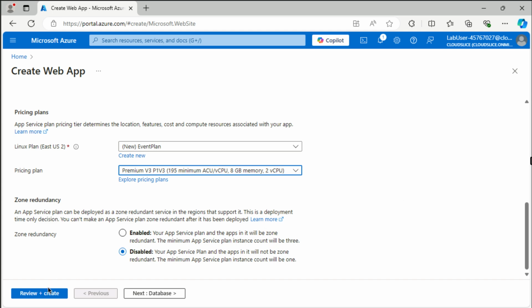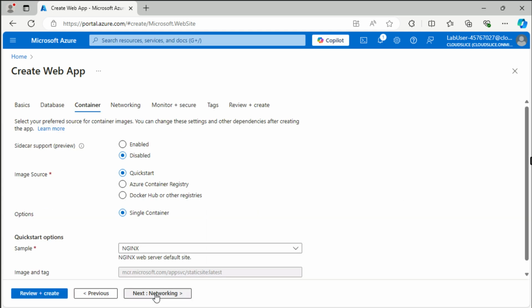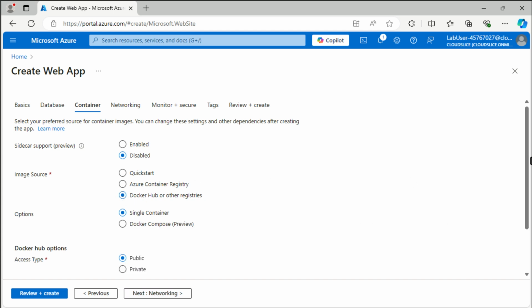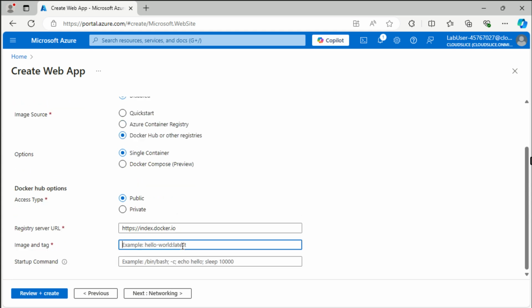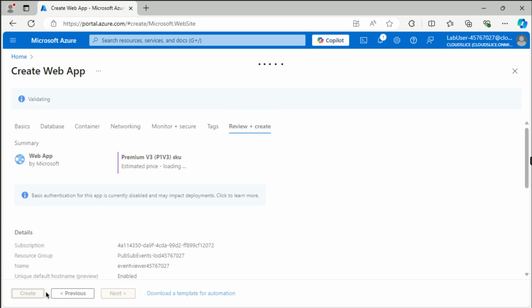So let's go ahead and go onwards to the container tab. And then here, the container is going to be available in Docker Hub. And the image name is going to be Microsoft Learning / Azure Event Grid Viewer. Or the latest version of that. So that should be it. Let's create this.